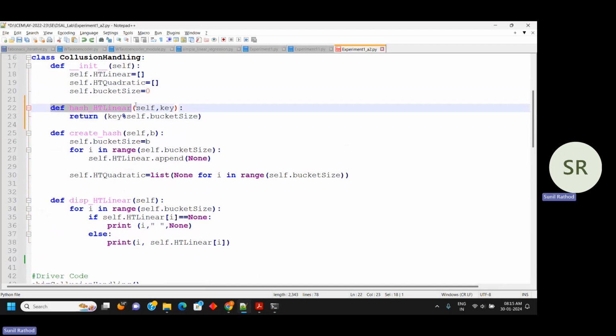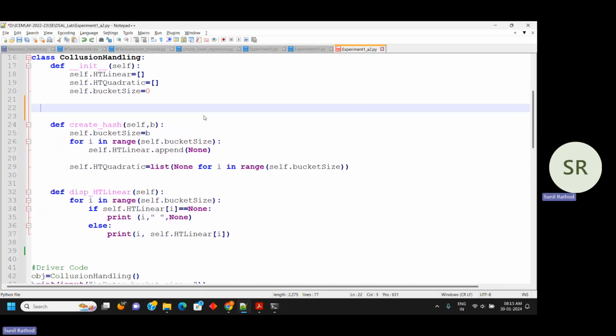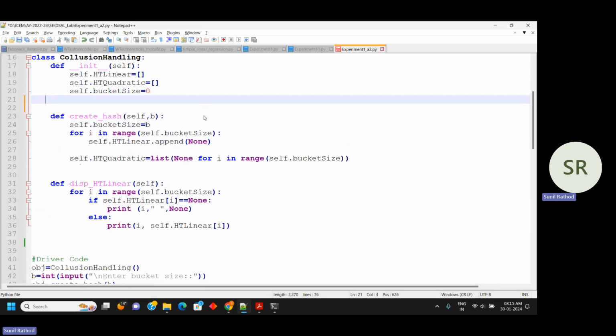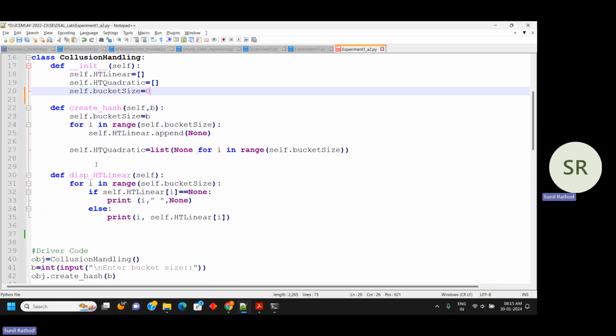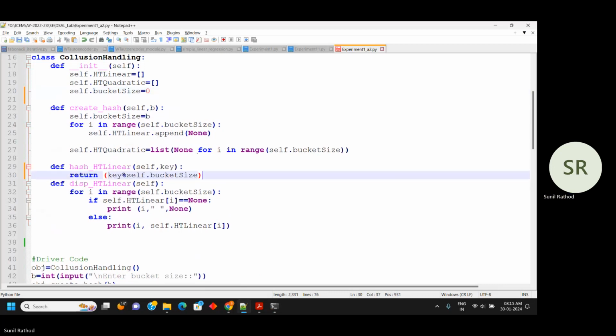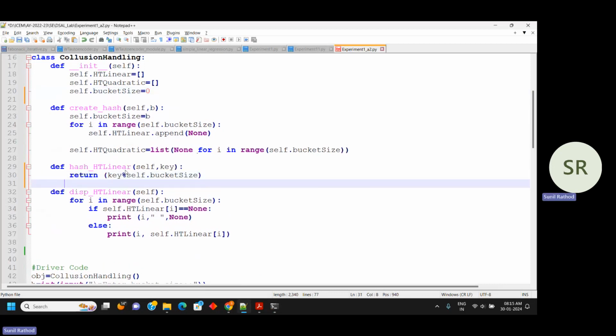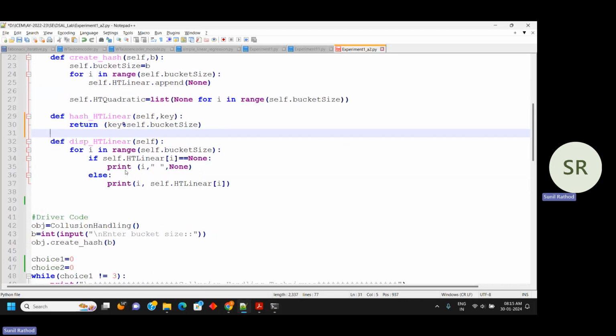I think I deleted that, so I should cut, control X. So intuitively this is my first hash function, and this should be my second hash function. Okay, third will be display linear hash, and then the fourth function will be search hash htlinear with some given key.